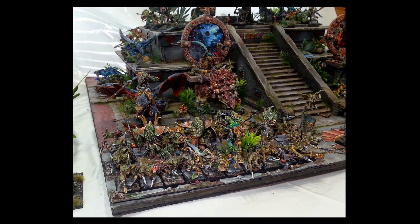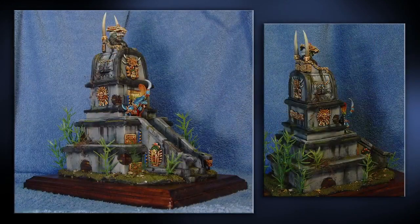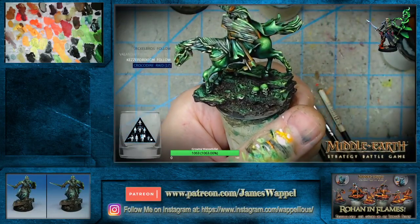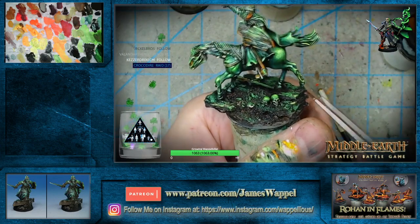Now, I also have something else that was sculpted much earlier here. Where's our Croak? Where are you? Ah, there you are. So this was done right around the time of my Lizardman army. That is Lord Croak on a temple that was all made out of Sculpey. That was really fun. I actually did press molds of those little icons that you see on there. Of course, I would do that again, and I would do it entirely in foam. Oh, thanks, Grundy. Yeah, I would do that whole darn thing in foam. And it would, again, take a fraction of the time.